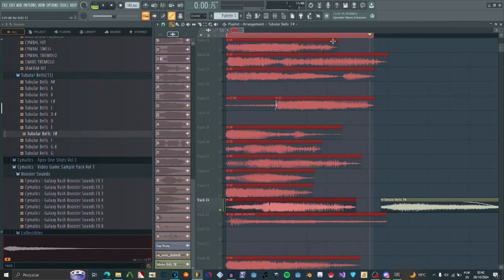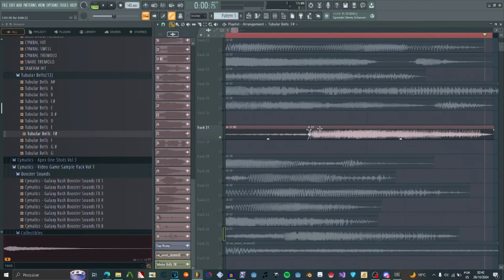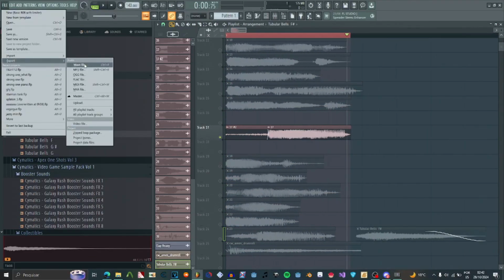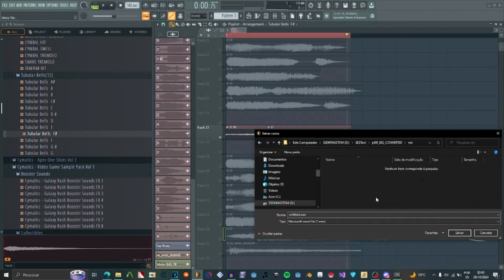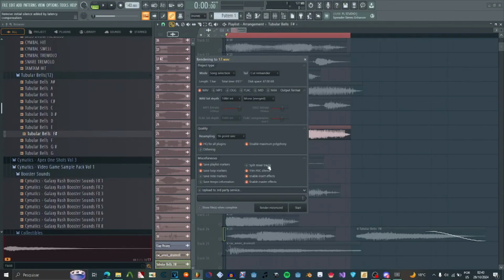Alright, so firstly, we need to go in here and select the first audio. If the name is 16, we save it as 16. If the name is 17, we name it as 17. It is obligatory. So, now we need to export it. You can export as MP3 if you want, but let's export as WAV. Although we will need to send it to Audacity later.